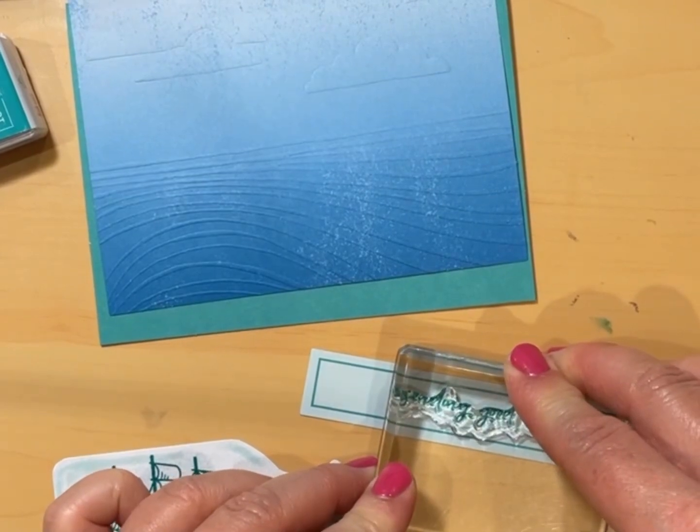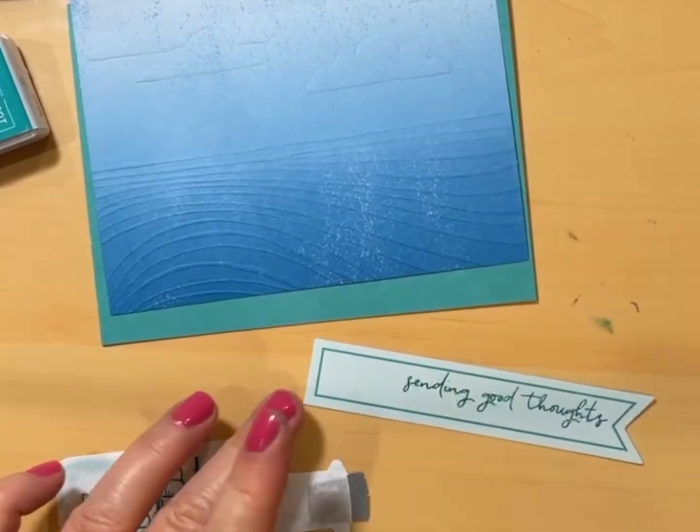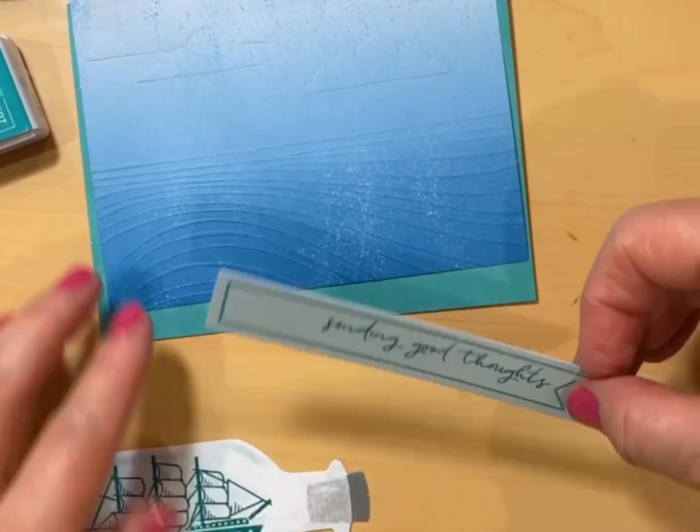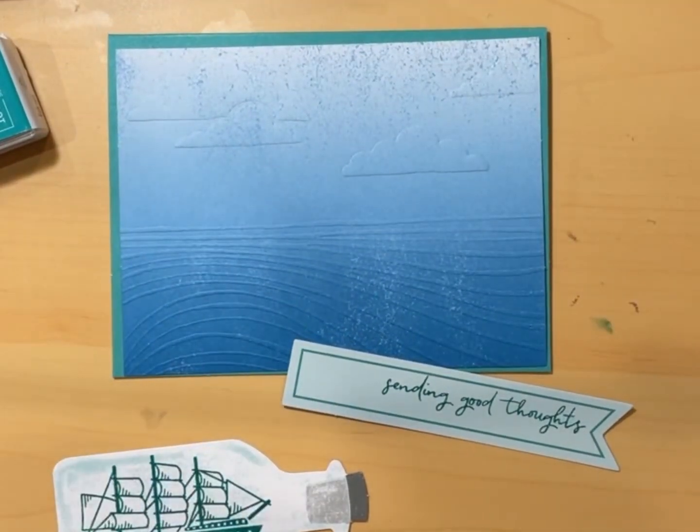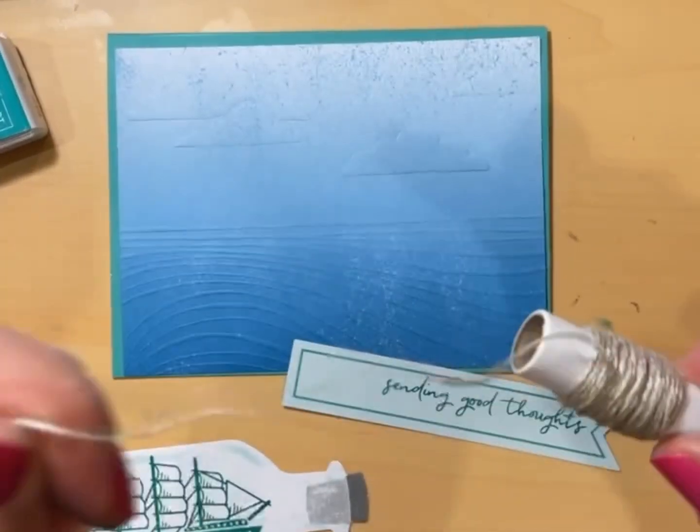Ooh, and I went a little higher than I would have liked to. That's okay. Okay. All right. So now this guy also has some more thread. So again, you get a little chunk of thread.